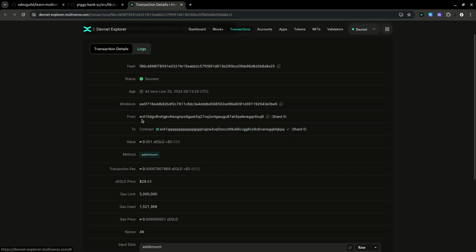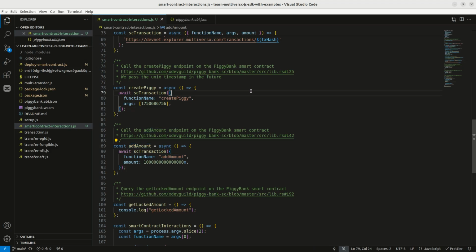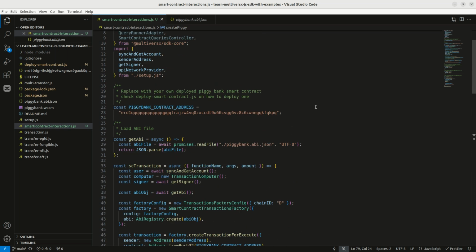As you can see, we always call our previously deployed smart contract. You can double check that. We have it in the code.